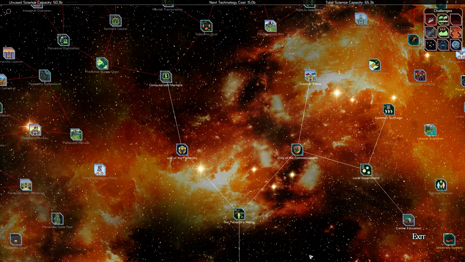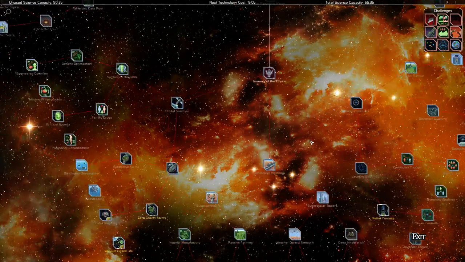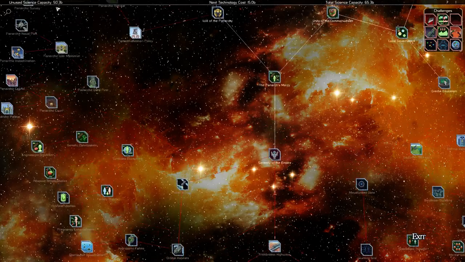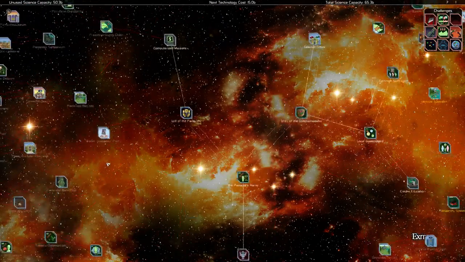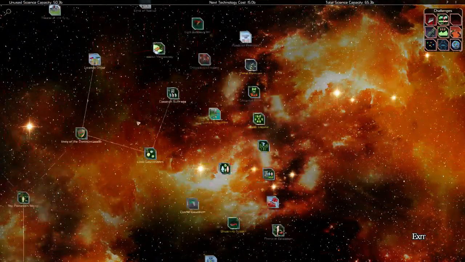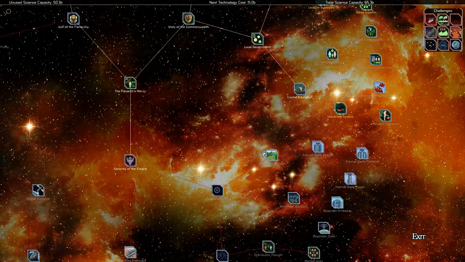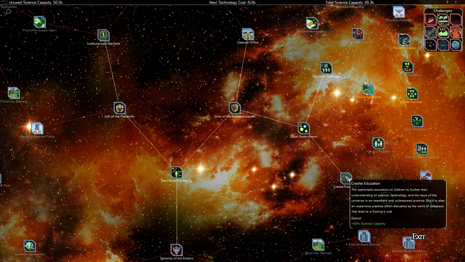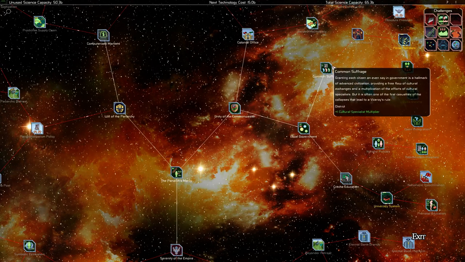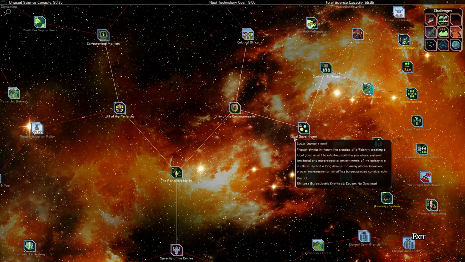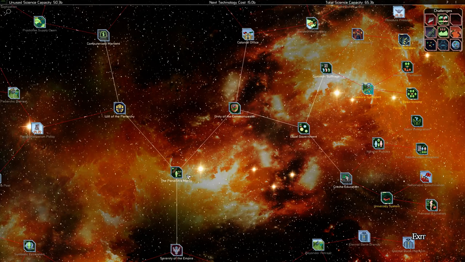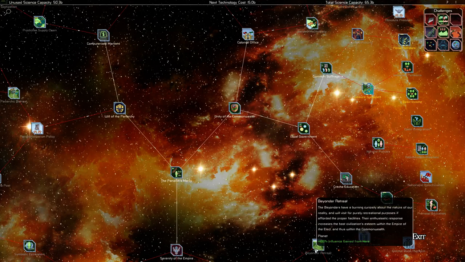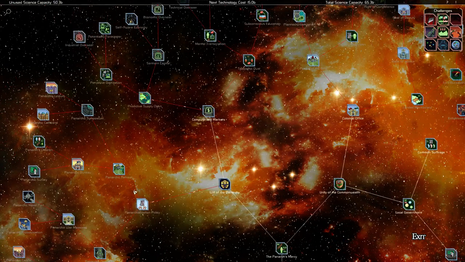So, yeah, we can unlock these technologies as we go. You don't really research stuff; as you increase your capacity, you unlock things. As you can see, it's a pretty big tech tree. There's a lot of stuff to unlock. Ooh, education. I can't unlock that yet. So apparently I can only unlock a few things.